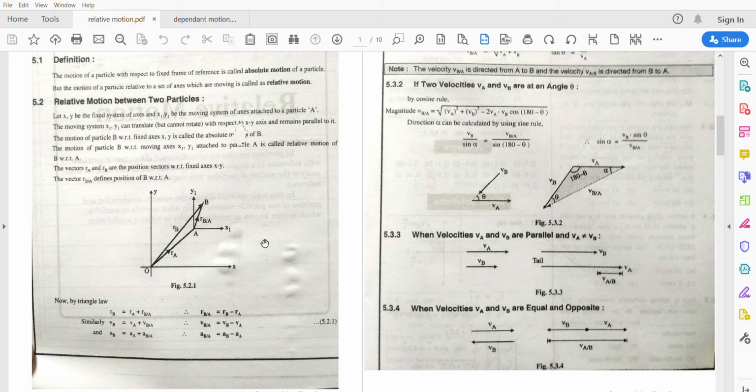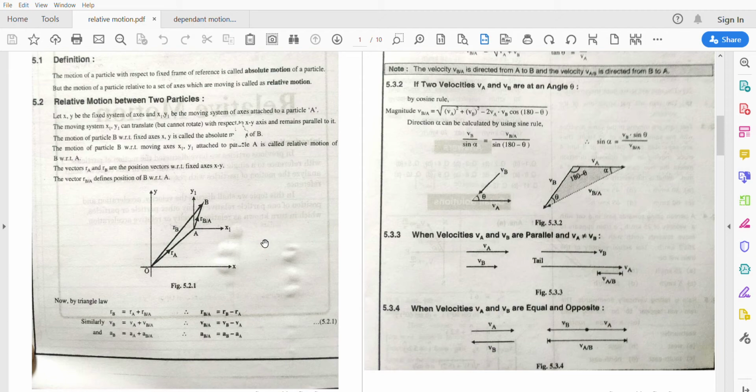The great example is of two parallel trains. Suppose you are sitting in one train moving in one direction and a second train is moving in the opposite direction. When you sit in the train and it is moving at a speed of say 40 kilometers per hour, and the train which went in the opposite direction is moving at say 20 kilometers per hour, you feel as if that train went with 60 kilometers per hour speed. Now that is the relative speed of that train with respect to your train.